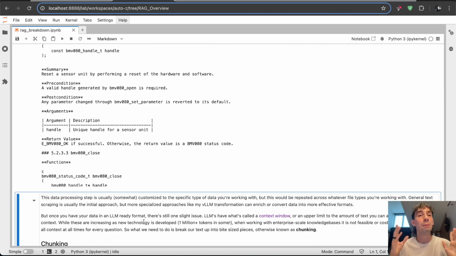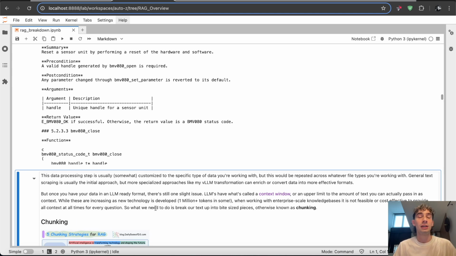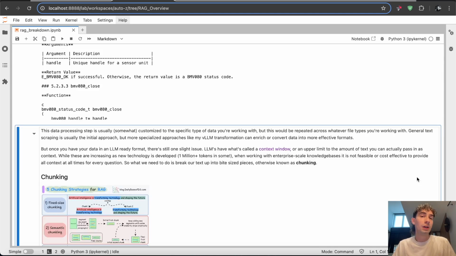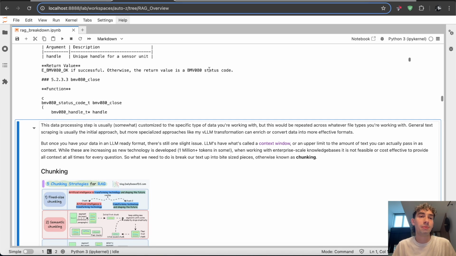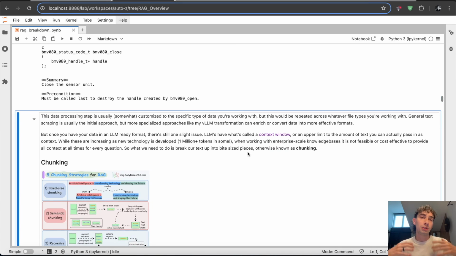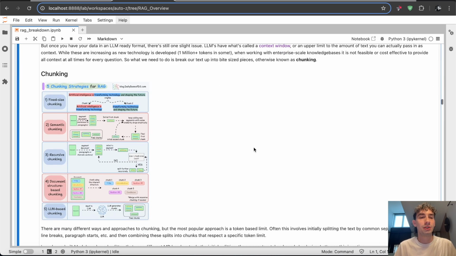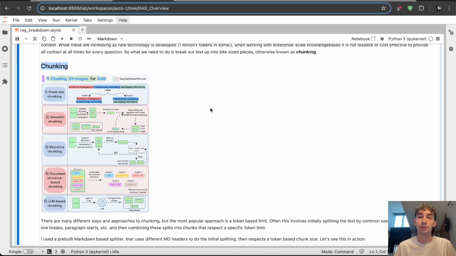And sure, but when you're working with huge datasets or maybe enterprise-level systems that have tens, hundreds, thousands of documents, you're going to need a way to separate out those documents into bite-sized chunks that you can pass in efficiently into the language model. Which brings us to the second step. Now that we have the text, we need to do that breaking up of the text into manageable pieces, which is known more specifically as chunking.